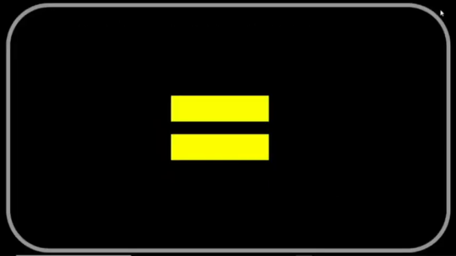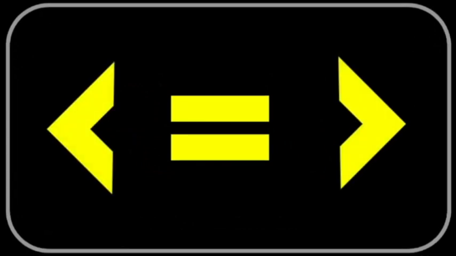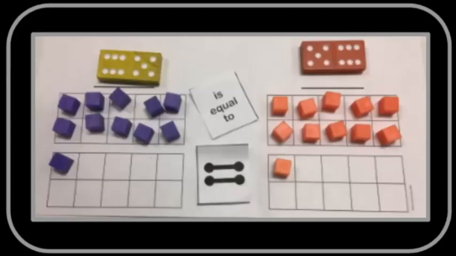In first grade, students deepen their understanding of the equal sign. The less than and greater than signs are not introduced until first grade, so using the written and spoken words along with the abstract symbol is important. In the upcoming video, you will see first graders using double 10 frames and dominoes to build and compare numbers while also practicing their fluency skills.